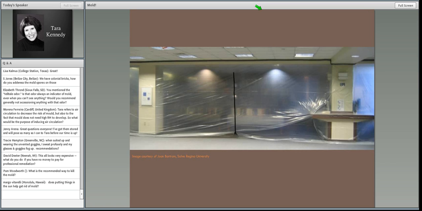This slide shows an example of basically sealing off a contained area. In the middle there, that black line that you see is actually a zipper that would allow staff to go in and out. If you have a staff that does health and safety, they can test the air to make sure that the air surrounding the contained space has reduced the amount of mold spores. They can do a test inside the containment area and a test outside, and then they can see the difference and tell you whether or not it's working well.